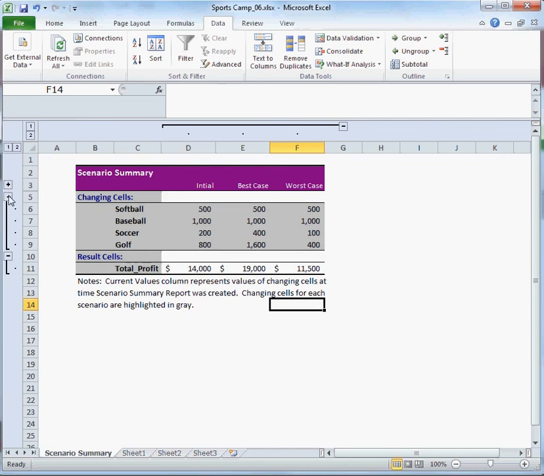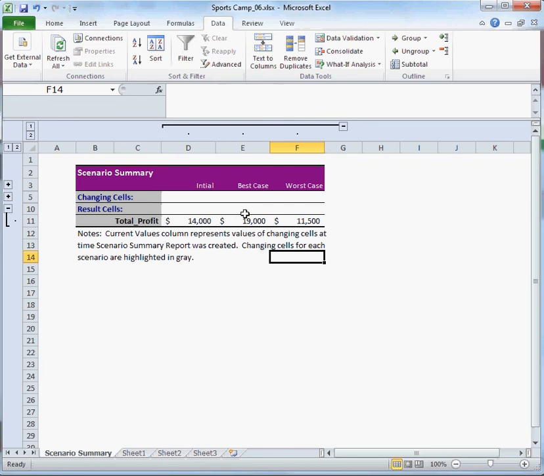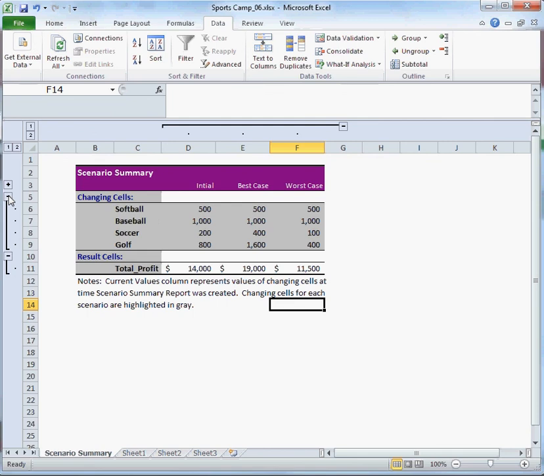You can expand them so you can see the total profit only, or you can see details. Of course, this is a very small report, but in larger reports there are a lot of details that executives may not be interested in. They only want to focus on a specific area, so that's the total profit. So you can expand or collapse what you can see on the report.